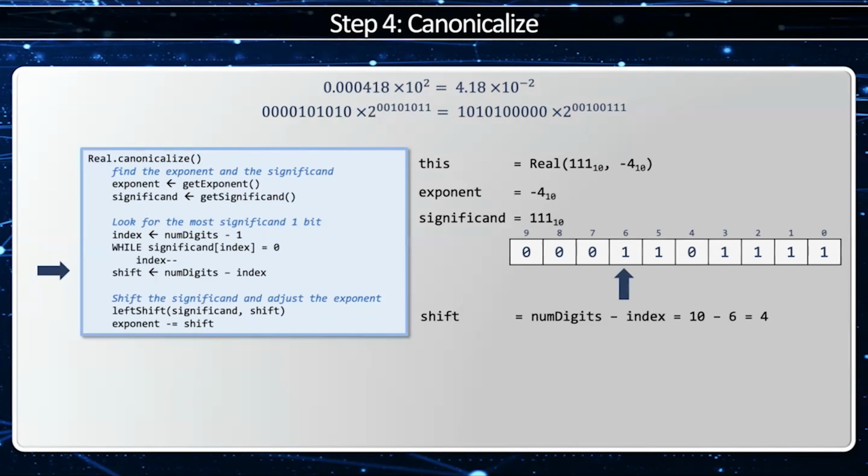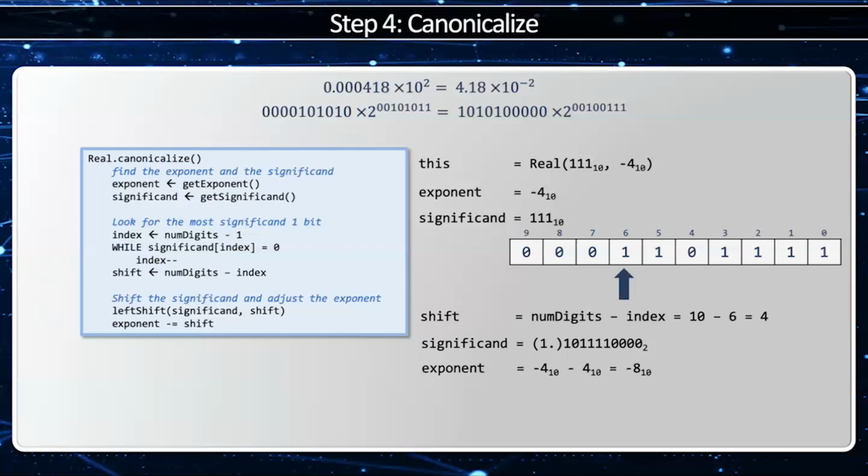And that's going to consume the 0 at index 9, the 0 at index 8, the 0 at index 7, and it will also consume the 1 at index 6. It looks like I'm throwing away data, but remember, the significant format for the floating point number has an implied 1 dot, so that's actually by design. So now I'm going to shift everything over, and that's going to be 1 dot. Remember, I threw that 1 away. 1 0, 1 1 1 1, and then all the 4 leading digits corresponding to that shift.